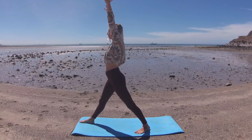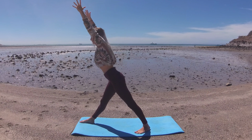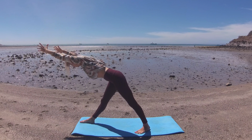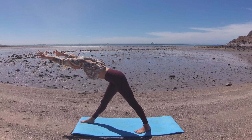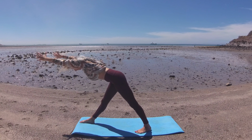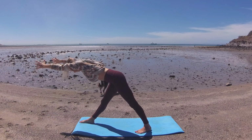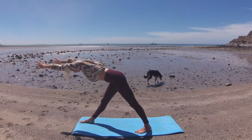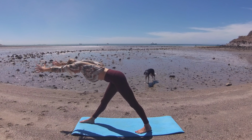And then on your exhale, begin to hinge forward at your hip crease. Keeping a nice long spine as you hinge, lowering about halfway and pausing and holding it there. Your crown of head reaches forward, shoulder blades gliding down your back, tailbone lengthening back. Draw that left hip forward to square your hip points up. Lower belly firming up and in on your exhalations. 3 breaths as you hold it here.